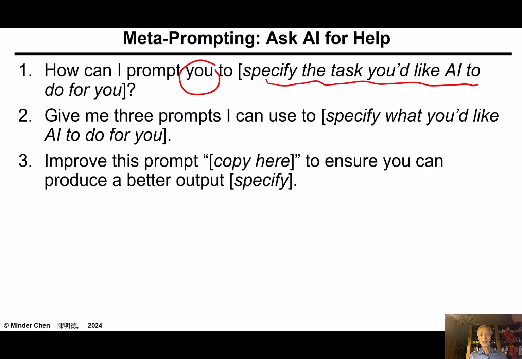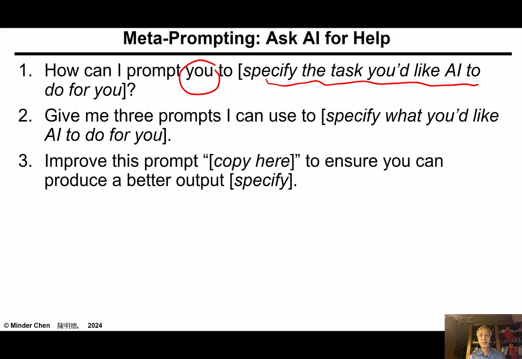So in the bracket, you say, how can I help you to do the following thing? You may want to say, how can you help me? That may be a better way. How can you help me with the following prompt? Help me to improve the prompt.